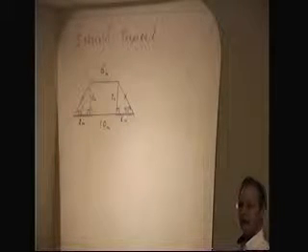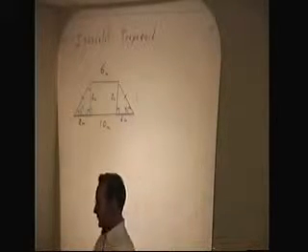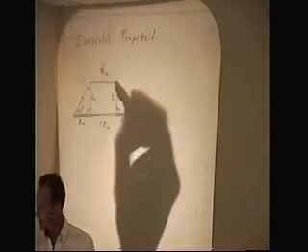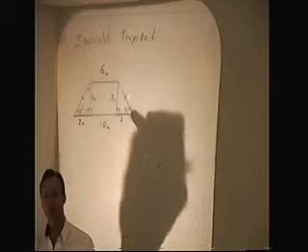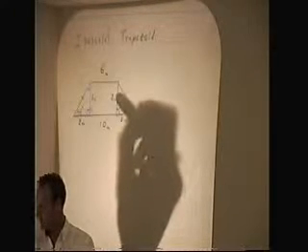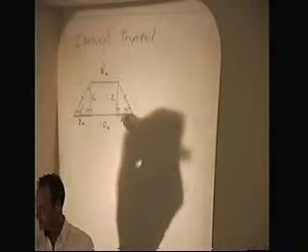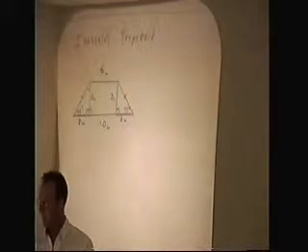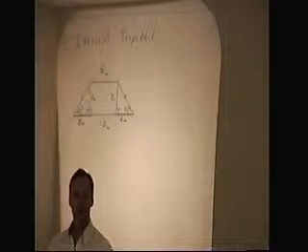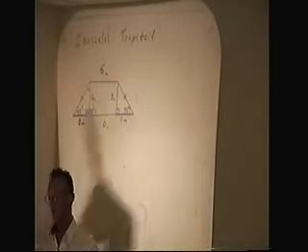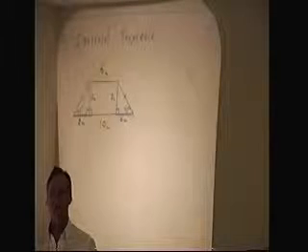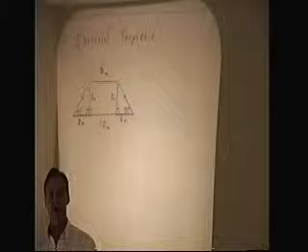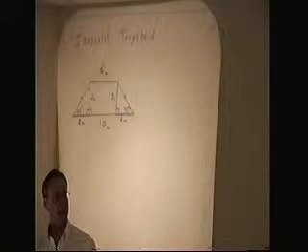Now you can use the Pythagorean Theorem to find the missing side here. You can get an estimate for this by using the Pythagorean Theorem. Right there. That's your hypotenuse, isn't it? And this is a special right triangle where you have 2 equal sides and 45-degree angles, and you're missing the hypotenuse, and you can find it using the Pythagorean Theorem. 2 squared plus 2 squared, and then take the square root. You're looking at the square root of 8. Isn't that almost 3? You know how I got that?